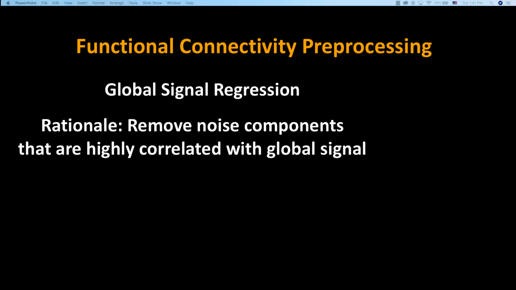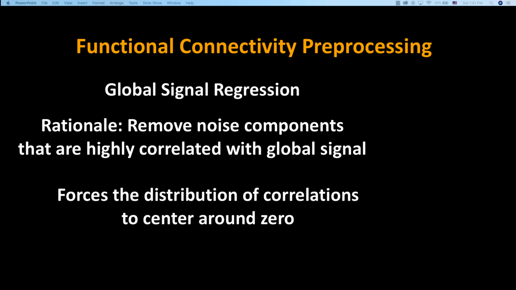The thing is, though, obviously the global signal can also contain signal as well. It just seems to be better capturing the sources of noise, which is why some people like to keep it in there. Understandable, right? But mathematically, and I'm not going to go through the derivation, partly because I can't do it, it forces the distribution of correlations to center around 0.